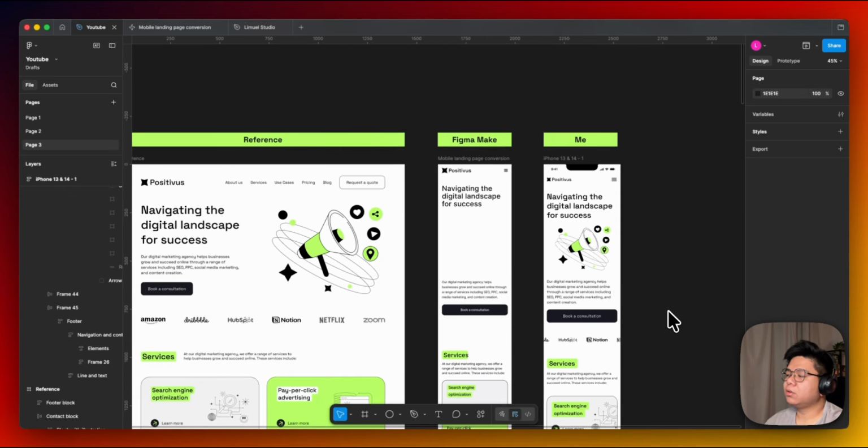Bottom line is you can't really just fully rely on Figma Make to convert your designs to mobile. Just use it for the structure and for ideas, but use it just as a first pass. But the actual design thinking still has to come from you. And that's the whole point of being a designer, honestly. Tools like this don't replace the thinking. They just speed up the parts that aren't the thinking.